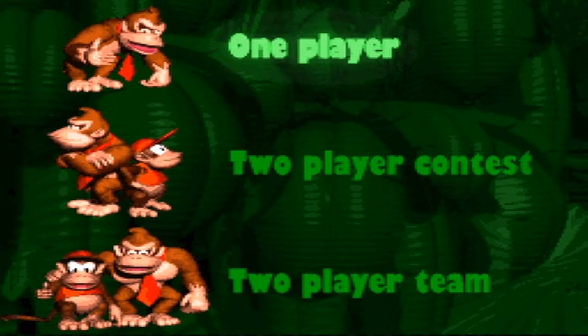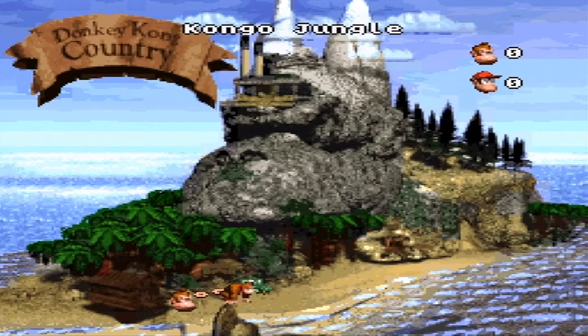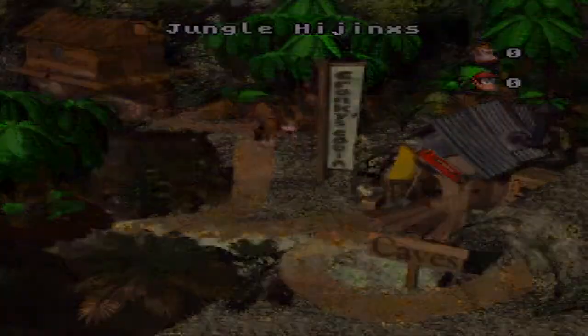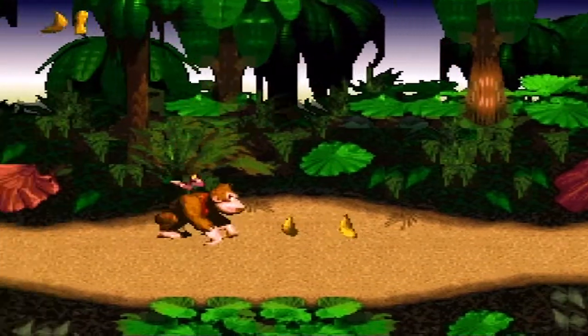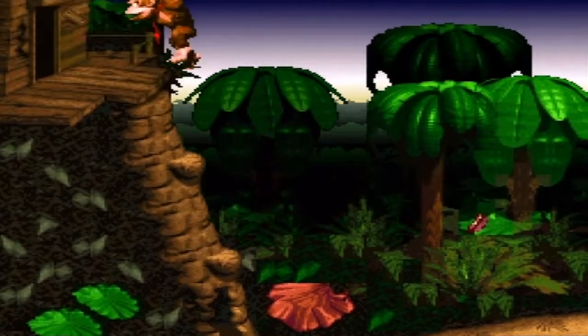Maybe not, maybe it's actually just one player, but you get Diddy Kong with a two-player team. Let's see what a two-player team is first. Okay, I'm just going around. Oh yeah, you just get Diddy Kong with you, and then I think that's how it goes. So if you go back in the house, you get like a 1-up or something, I believe.